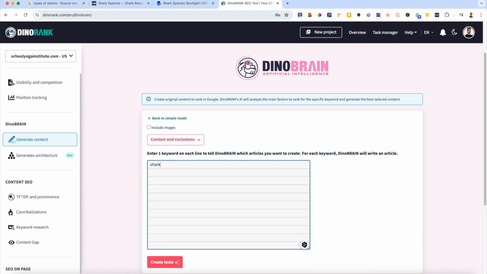What we are going to do is write down several of the articles we want to generate here, for example, types of sharks. Did we also say, for example, perhaps where I can see sharks? And another one, for example, was when the sharks eat people. Yeah, this is another one of the frequently asked questions here. And we have it here complete, which is one of the very frequently asked questions that we might ask ourselves.